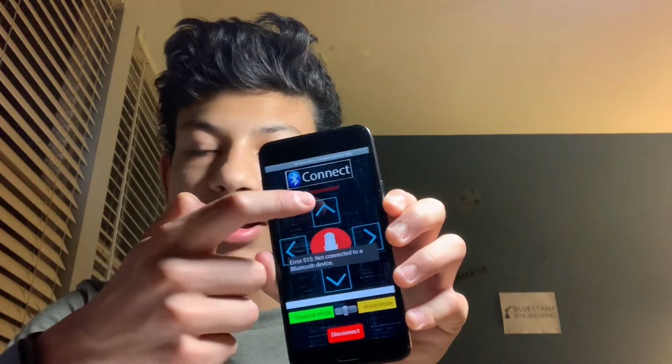And how this app works, let me just explain that briefly, is when I press left, right, up, down, it will send an integer, and I have set each function to an integer. So if I were to press this button, it would send a 2, and if I press the up button, it would send a 3, something like that. And essentially what the voice command does is that I set a voice recognizer on there, so it recognizes what I'm trying to say and then matches it with the integer. And then these integers are all sent to the Bluetooth module and then sent to the Arduino.